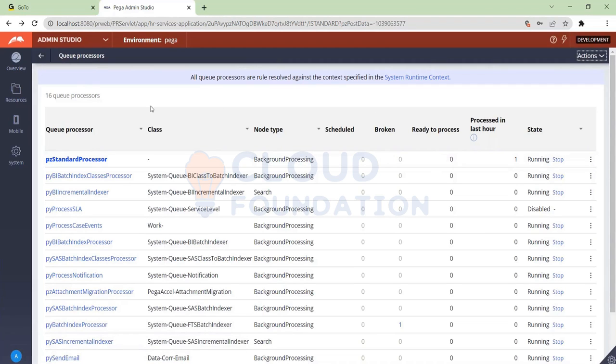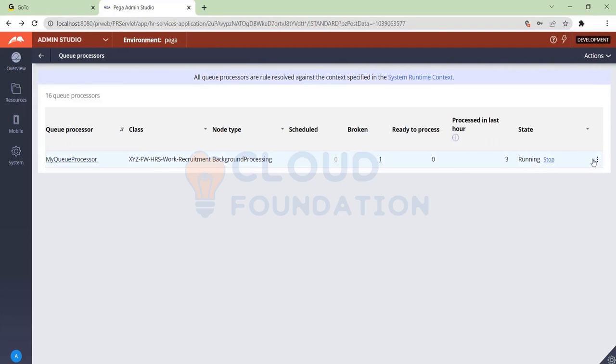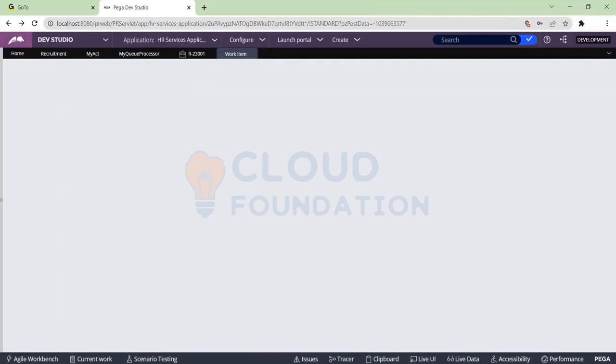Let us just have a look at this. Here is your option called View Data Flow, where you can see how many records were processed, how much time it took for processing the record, and what is the progress of it. You will be able to see those details.